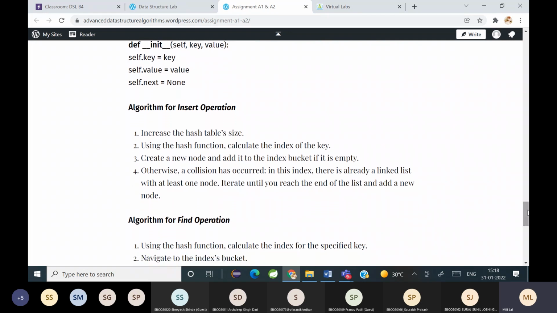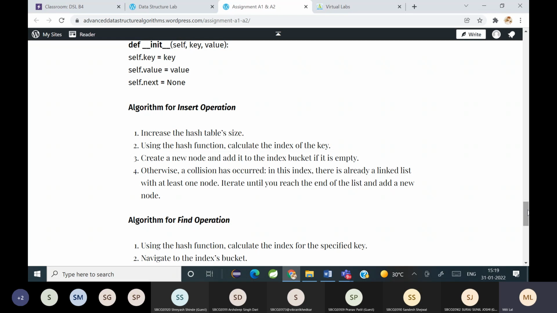Okay, so you are going to create a hash table and a hash table node initially. And how do you insert a value into the hash table? You increase the hash table size, and using a hash table hash function, you calculate the index of the key where you have to place the data, and then create a node and add that node to the index if the bucket is empty. Why are we saying if the bucket is empty? Because then that is going to be the first node to be inserted. Otherwise, there is a collision at this particular index, so you have to link it to the already existing node. If there are many nodes, you will traverse that linked list from the home bucket to the end of the linked list and place the new node there. So that's how it works.